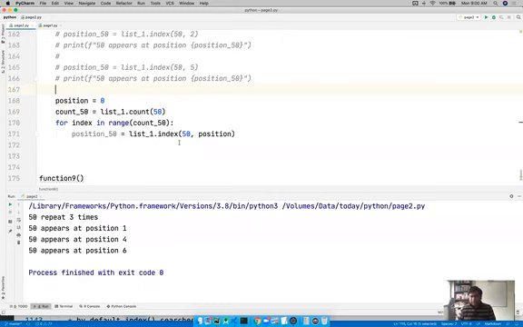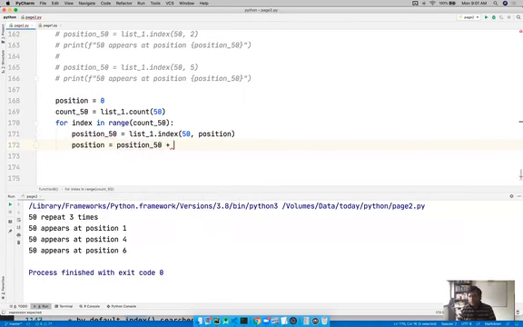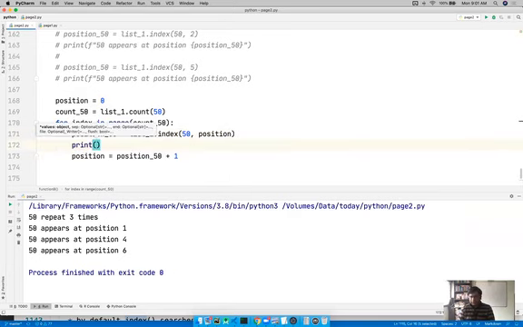Now you notice that the value for position is going to change. I'll say position is the place where 50 appears for the first time, so probably this is going to return 1. Then for the next search, I'll say position is equal to position plus 1. I don't know whether you can get it or not, but here I can see at what position 50 is appearing.